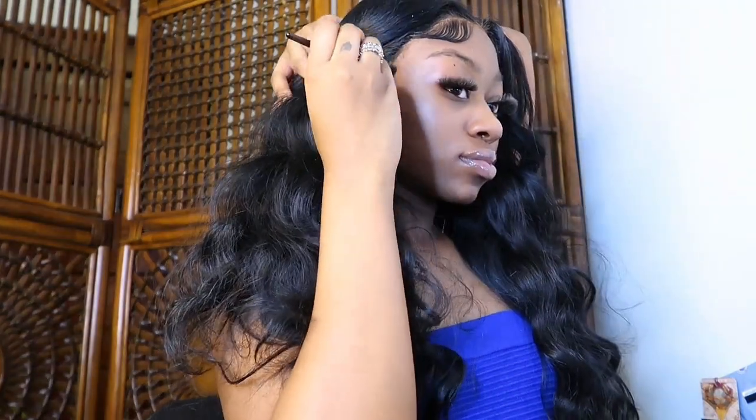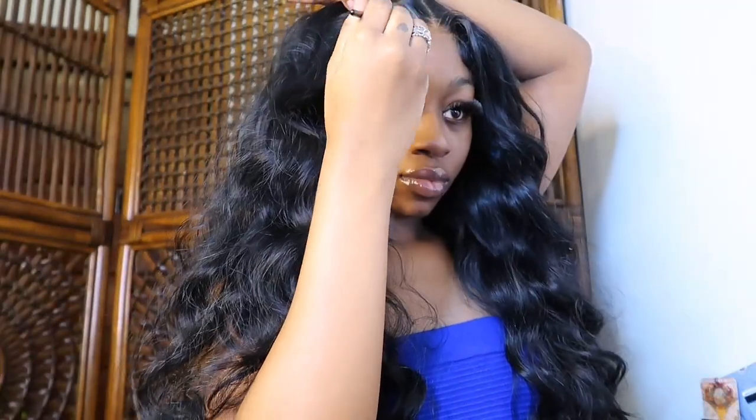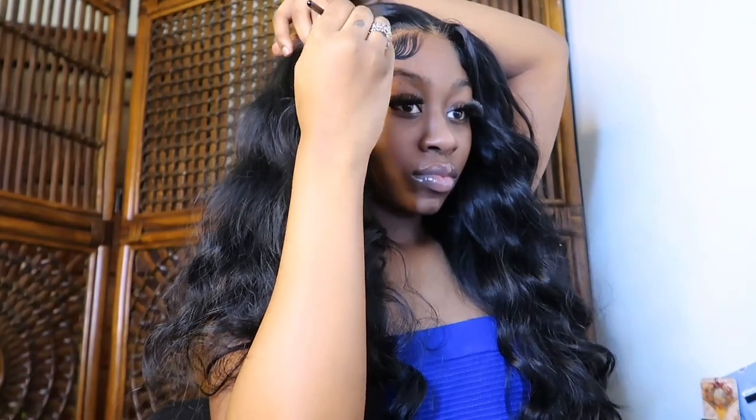Again, I didn't do any side edges, nothing like I would usually do. I only did two edges in the front and that was about it. I think I had to take pictures the next day. So I only needed to do two edges.